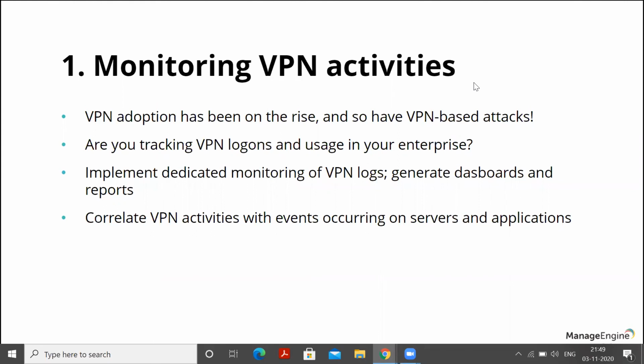Because most of the time, this just goes back to how the transition happened without much planning. Back in the day, I think most of us would agree that we neglect updating things like VPNs, right? It usually does not get priority compared to, say, deploying critical patches on a server. Oftentimes, the VPN updates tend to be ignored, and a lot of VPN vulnerabilities have been around that get exploited by attackers. As a result, we've seen a lot of VPN-based ransomware attacks and denial of service attacks.